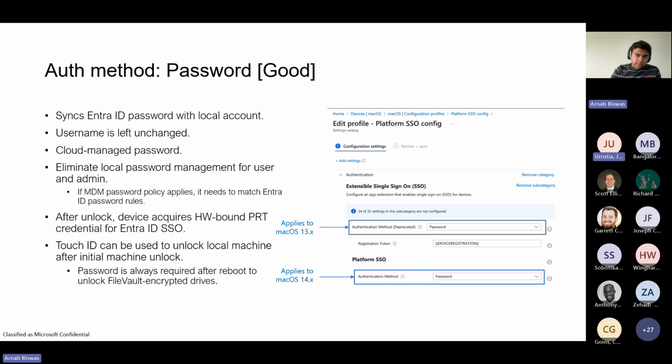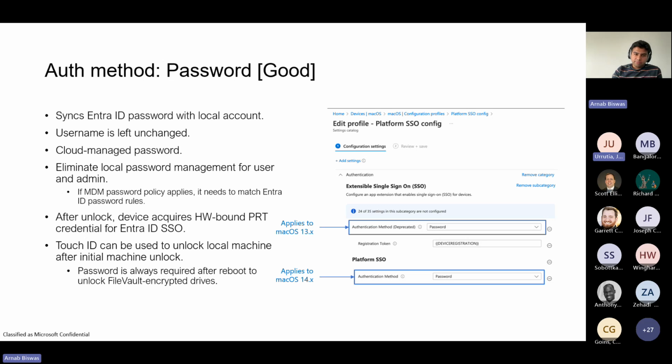And the other complexity that comes here is because organizations also like to enforce password policies through MDM, which actually applies first on the device when you enroll it, before platform SSO applies, especially on corporate devices with automated device enrollment. So you need to make sure, as you're planning for platform SSO, that the MDM password policy actually matches your Entra password policy rules, because otherwise password sync is going to fail.